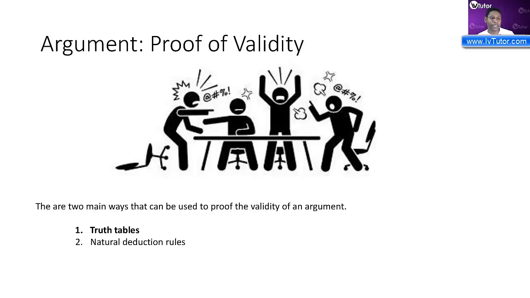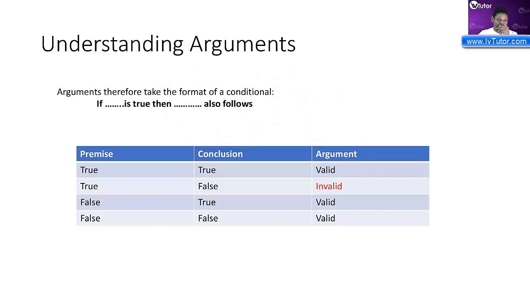And now we need to look at ways that we can use to prove whether or not an argument is valid, right? So the first one is the truth table test, which you're going to look at. And then later on, we'll look at what we call natural deduction rules. If you look at the truth table, we have already encountered it when we looked at different operators. So we say that you have true, false leading to valid, or true premise, false conclusion, invalid, and so forth. This is a form of a truth table that we've already encountered.